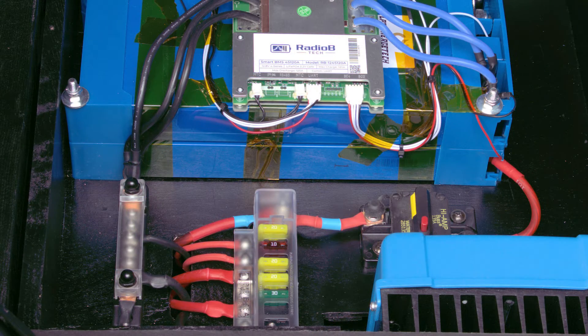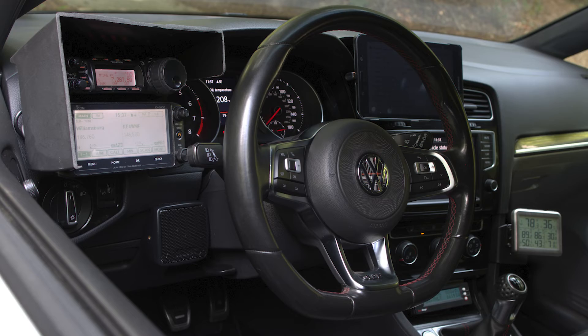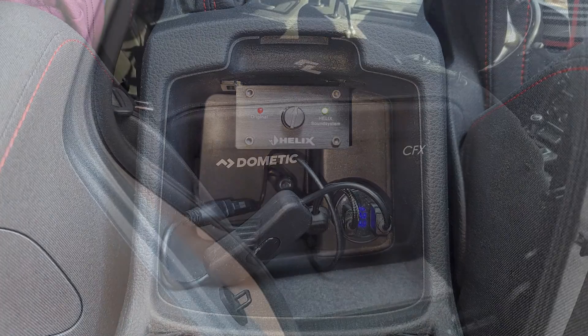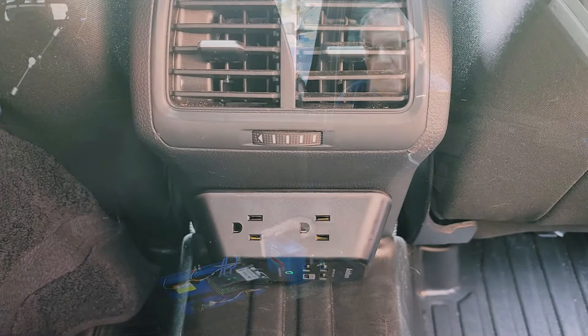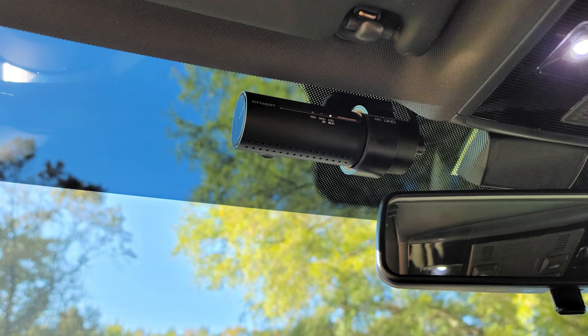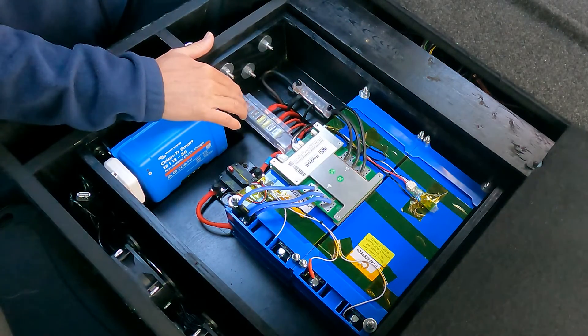Obviously I power my ham radios with this battery, but I decided to put just about every accessory on it as well: my ham radios, their voltage regulator, a GMRS radio, the Raspberry Pi I use for my D-Star access point, a refrigerator freezer — which usually sits right here when this door is closed — a 400-watt voltage inverter under the passenger seat (which is actually powering my studio lights right now), a WeBoost cellular booster under the driver's seat, and my BlackVue dash cam front and back. I've also got a nice fuse strip with some empty circuits where I can add more.